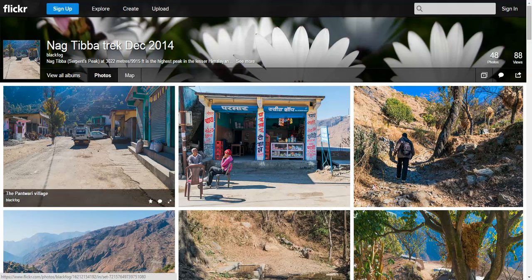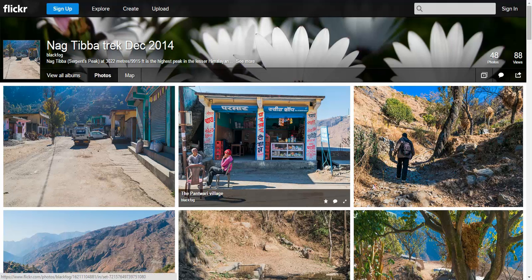The first photograph is of the village market place. This is the road that divides the Pandhwari village on one side and the Bhandasari village on the other side. Any vehicle you take from Dehradun takes you till this point. As you can see in the second image, there are nice shops around. You get all the basic amenities and don't really need to carry packaged food — you'll get everything there at almost MRP.